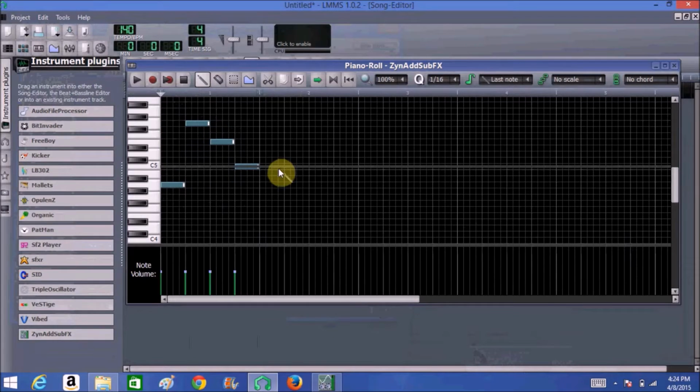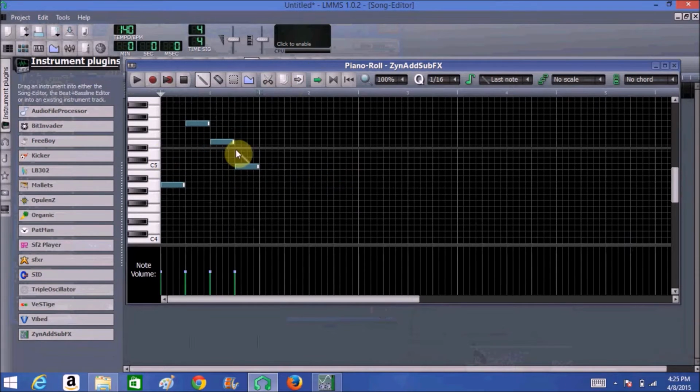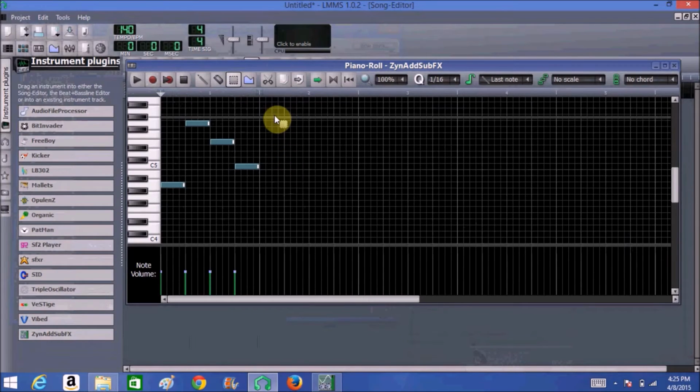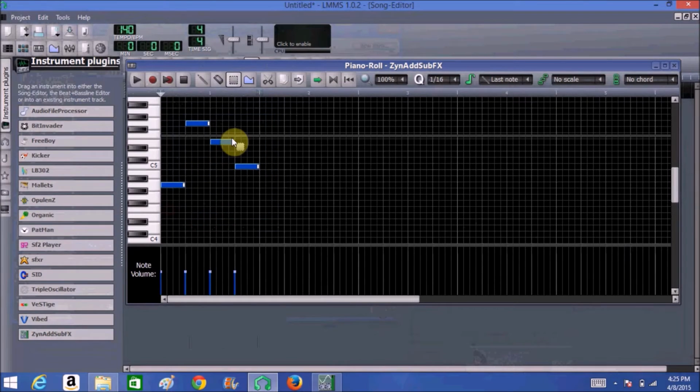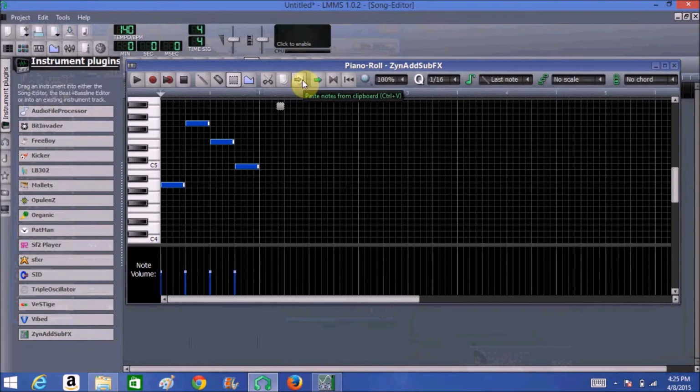Now to make this longer, what I do is I copy and paste. To do that, you click on this little square with a dotted square. You click it, then you press and hold the left mouse key, and you drag this little box over, and it'll copy everything. So now you click here, copy selected notes. You click on that, and it'll copy this. Then you go here where it says paste selected notes, or note from clipboard, and it just pasted them.